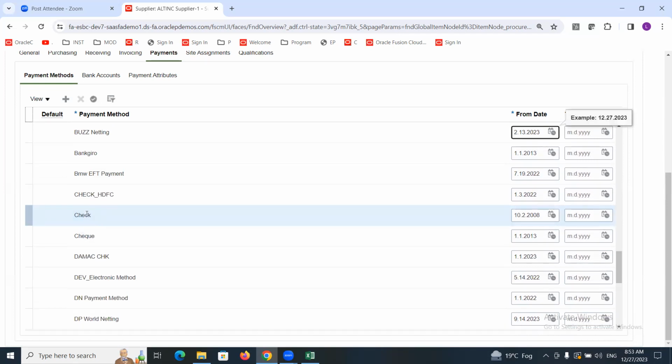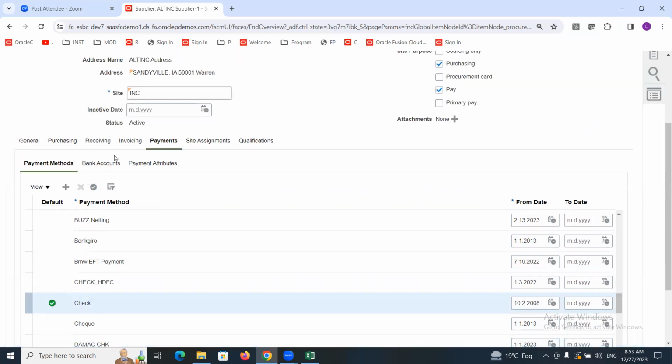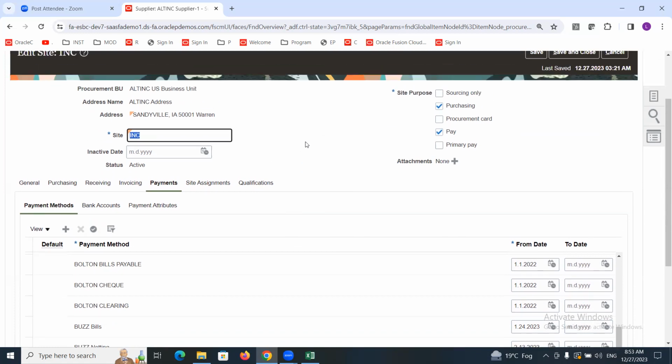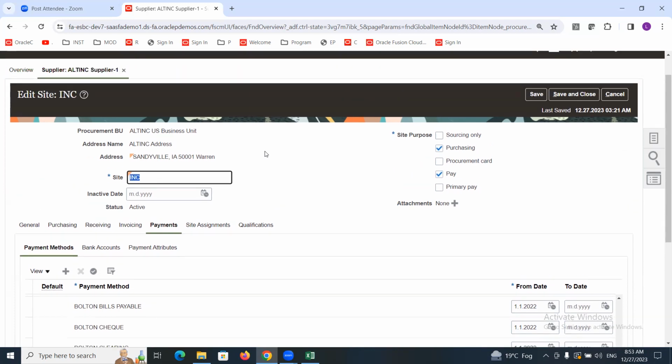These are the two different terms, American and British. You select whatever you want. Mark it as a default. Select check, click on default. System will mark this check as a default. It means whenever you create invoice with this supplier site, automatically system will pick the same payment method. If you want to change, you can change now or later, here or at invoice creation time also. During the invoice creation, you will be able to override. You will be able to change.